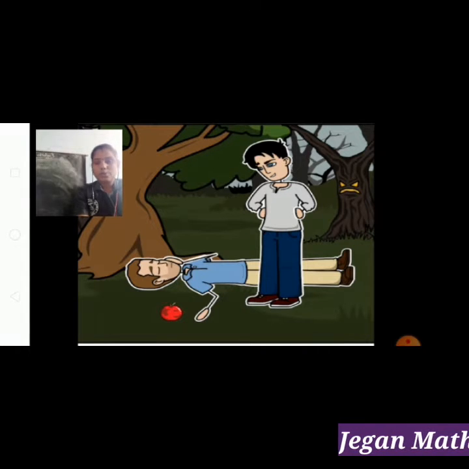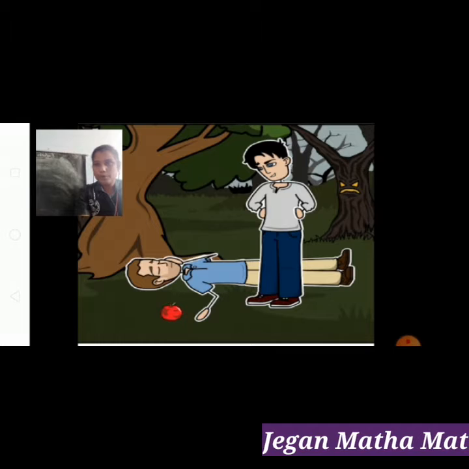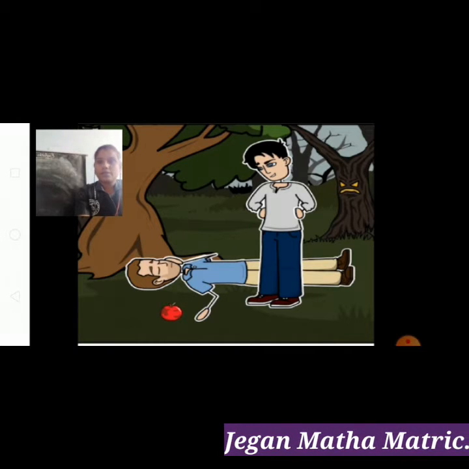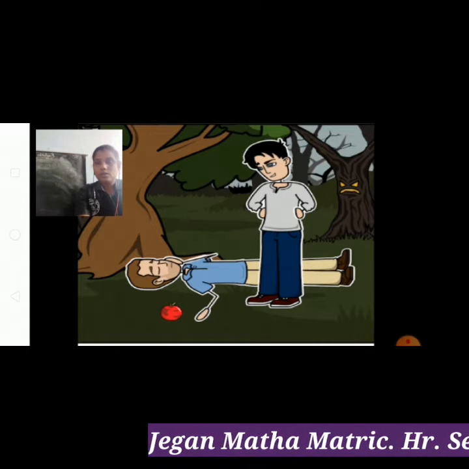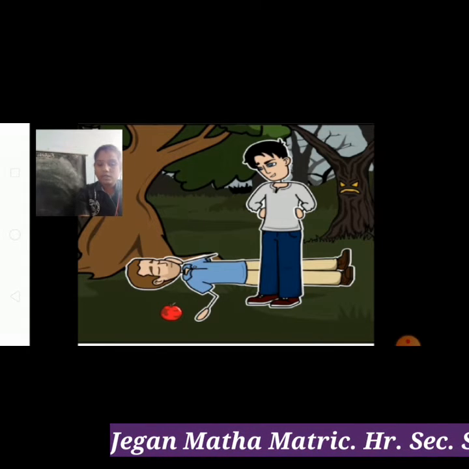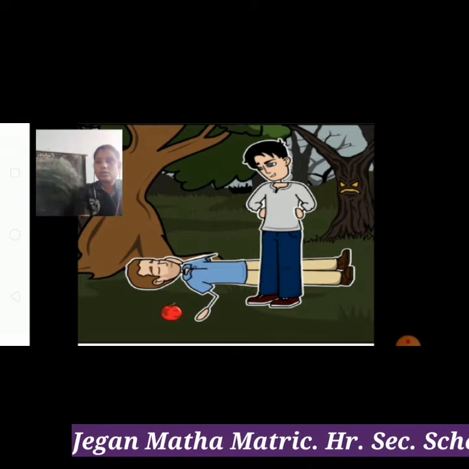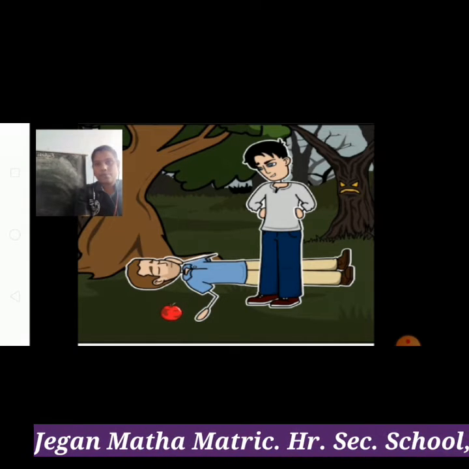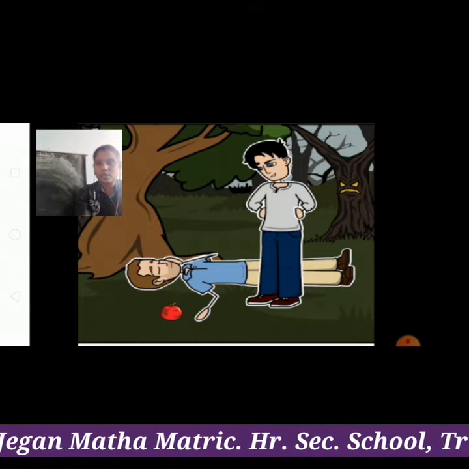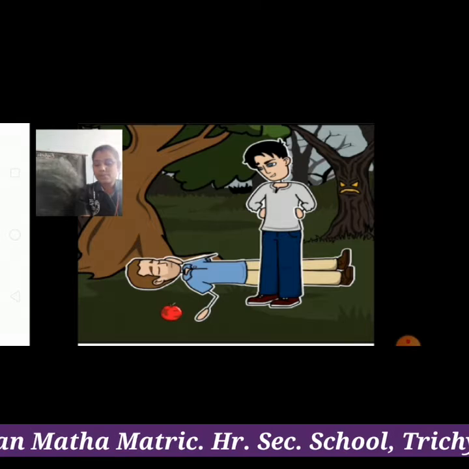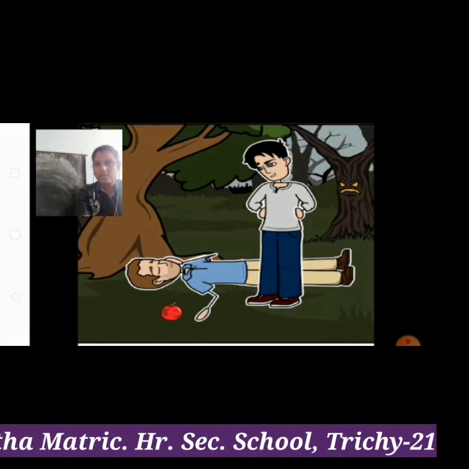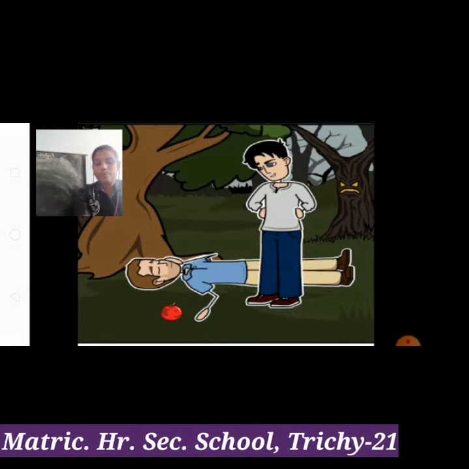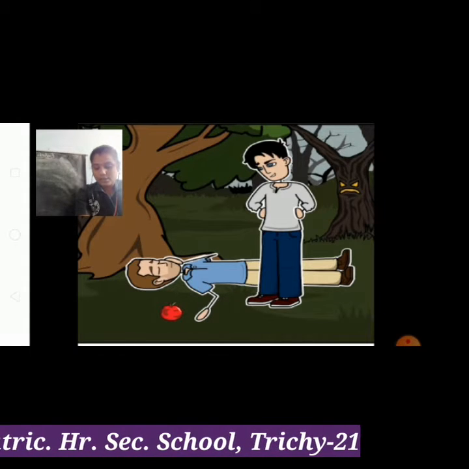Today I am going to teach you 9th Standard English Unit 2 poem A Poison Tree by William Blake. This video is the continuation of A Poison Tree poem. Shall we move? Today we see the last stanza, not only the last stanza, but also I will explain the whole poem. After I explain the last stanza, after that I will explain the whole poem. Okay, students, now I explain the last stanza.